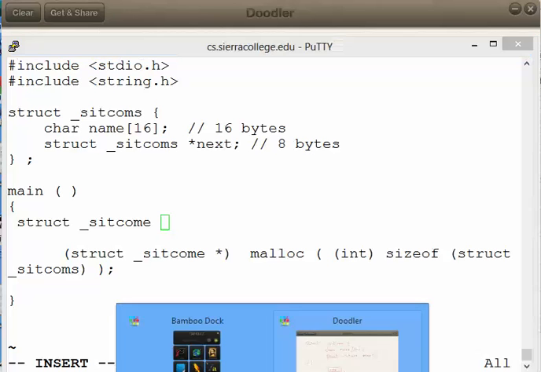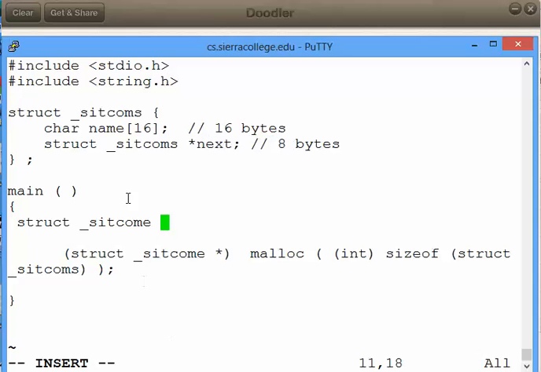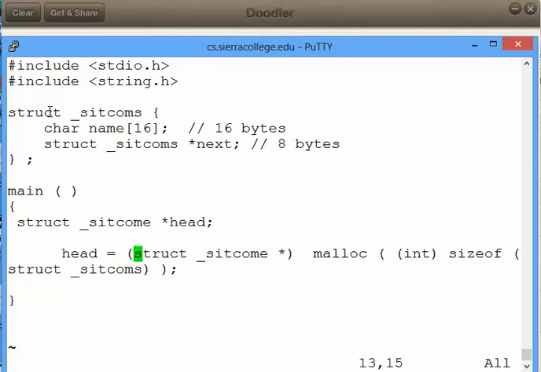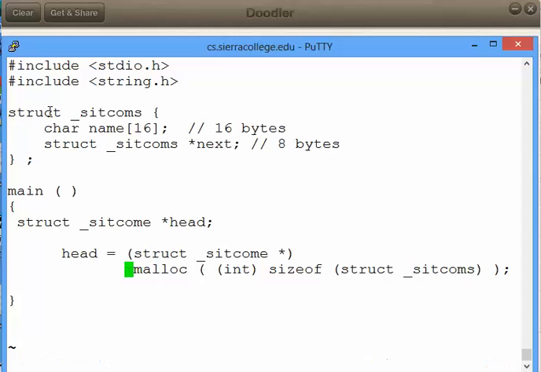The very first node that you allocated is always the head, just like the engine of a car, of a train, right? So you need to declare a variable called head and point that head over there. This is very important. Just pay attention to it and you will understand what I'm talking about.